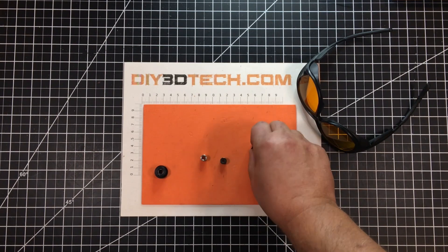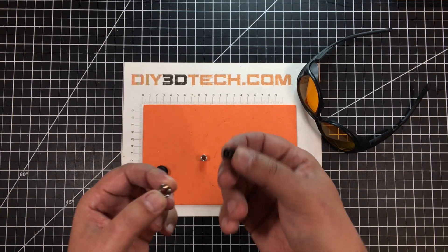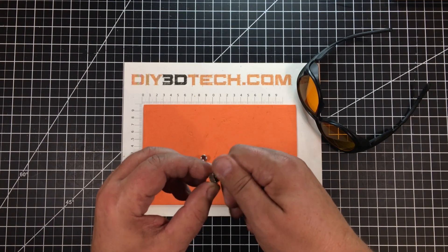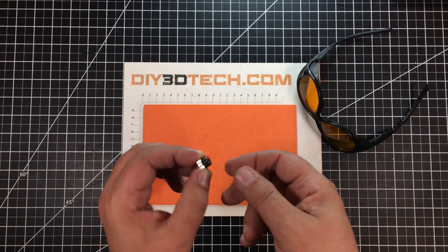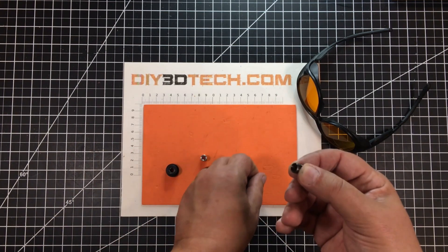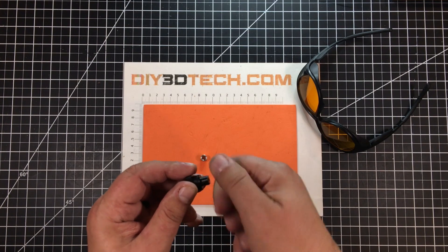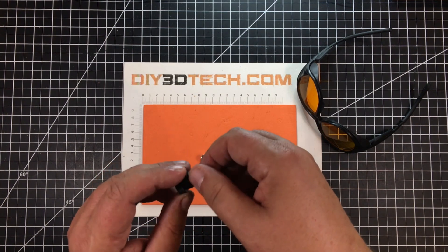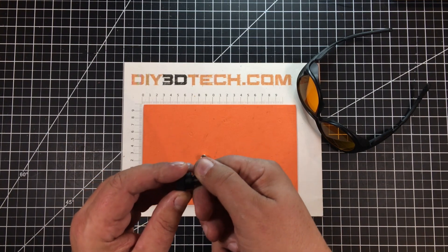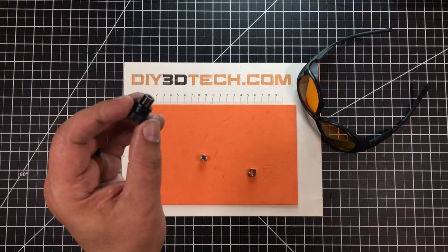More than likely, when you order your lens in barrel, you'll get one of these — a retaining ring that actually came with this one. This is a G7 lens, and it screws on there like that. This is supposed to grab hold of it and do the focusing. One of the things you may or may not be able to do is take your new barrel and thread it into this old thumb screw. If you can, that's great — go ahead and do it. Sometimes the threads on here are a little odd for some reason, but usually they're a standard thread into the barrel, and then you can just screw this back into your laser.